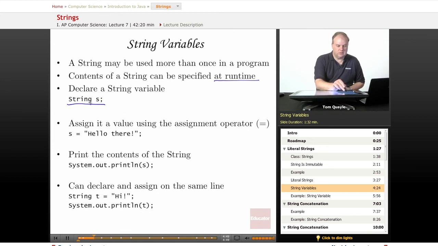You declare an object of type String and you give it a name. In this case, I'm just calling it s. And then you assign the string object a value using the assignment operator, which is the single equal sign. So I do that here and I say s equals "hello there". And I put the characters that I want to assign into the string between double quote marks. Then, I can use that string variable s in my System.out.println statement, just as though I was using a string literal, but I'm using a string variable instead.